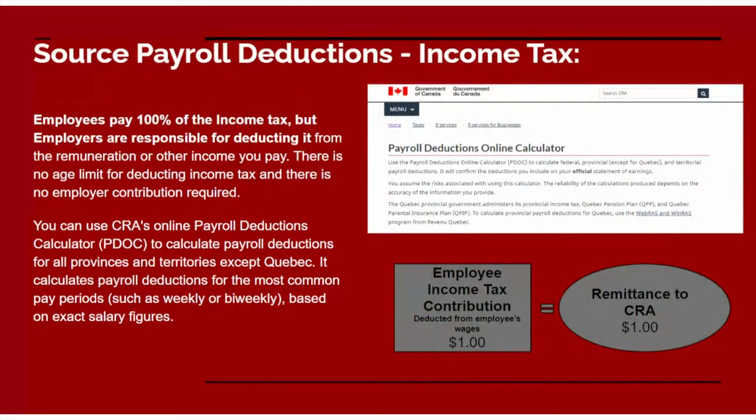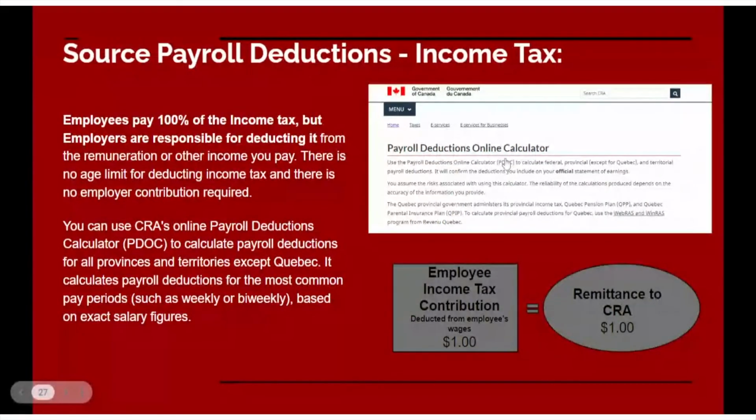In order to calculate the amount of income tax that you take out of someone's check, again, there is a calculator online, the Payroll Deductions online calculator. I've indicated it here. If you click on it, I'm going to bring you to it now, just a second. I need to make sure I get to the right page, which is not always the easiest thing to do.